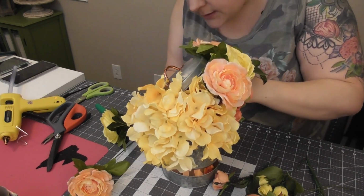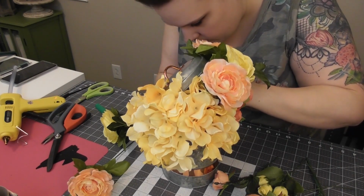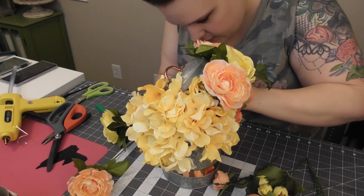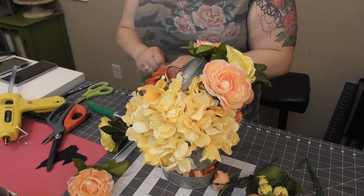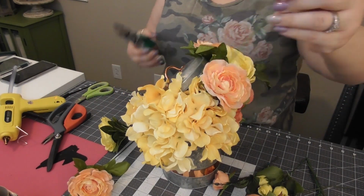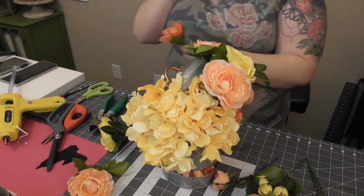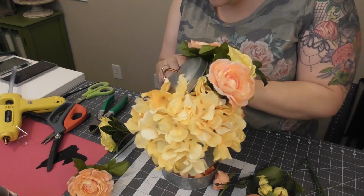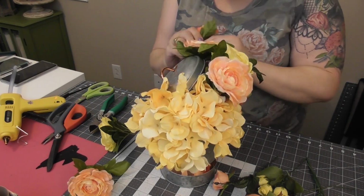And the glue strings today, guys, are absolutely ridiculous. I don't know what it is. I mean, it might be the weather, though. I also have a ceiling fan on in here, and this guy's coming apart. Yeah, they work with you the first time, and then they don't. So here the plastic is separating from the stem. I just cut the plastic off and keep moving along because I'm not going to replace the stem. The wire is still there, and that's the important part. I want that guy to stick out right there.